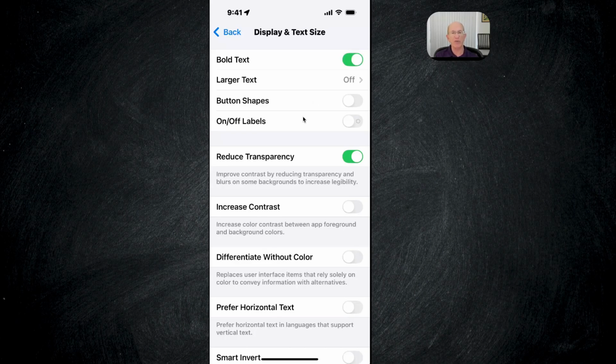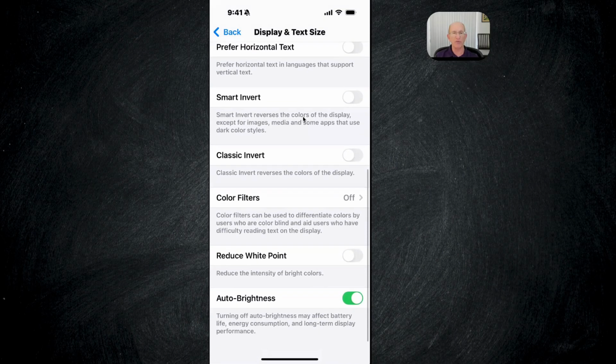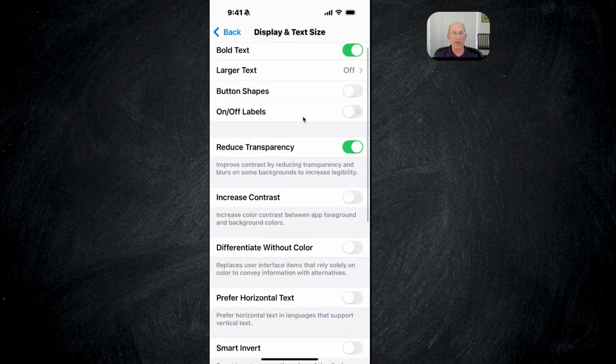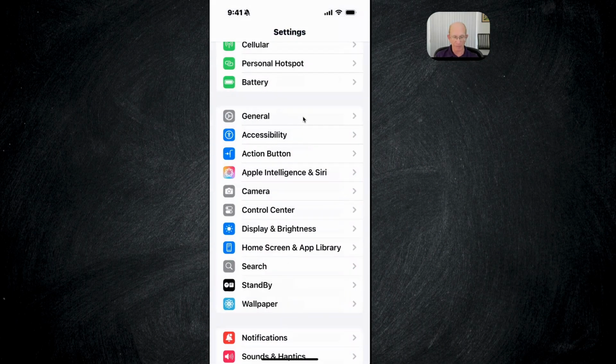I think we'll leave it there for our settings here, because it makes it a little bit easier to read sometimes. There are options for contrast, inversion, color filters, other things like that that are available too that you can keep on and use on setting. So those are some things that might be helpful. There's also another place you can modify this.